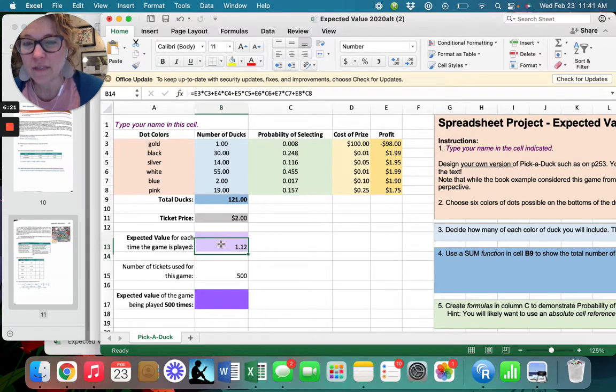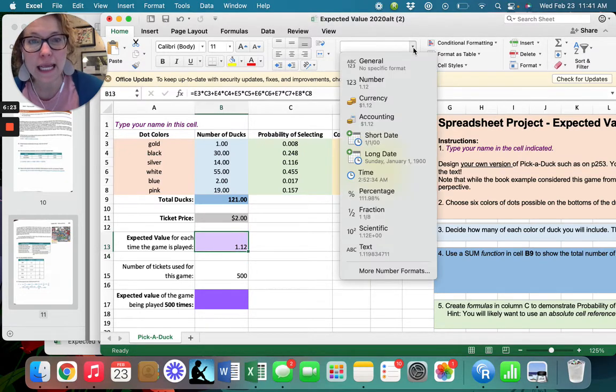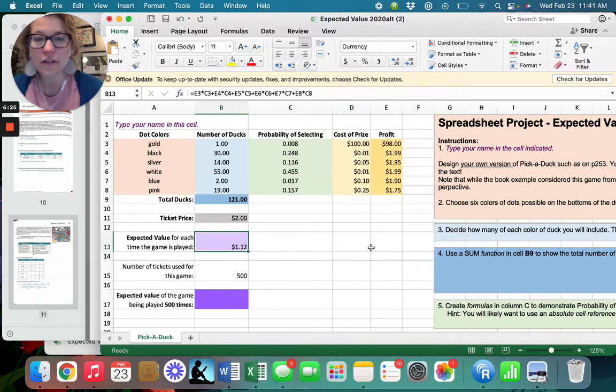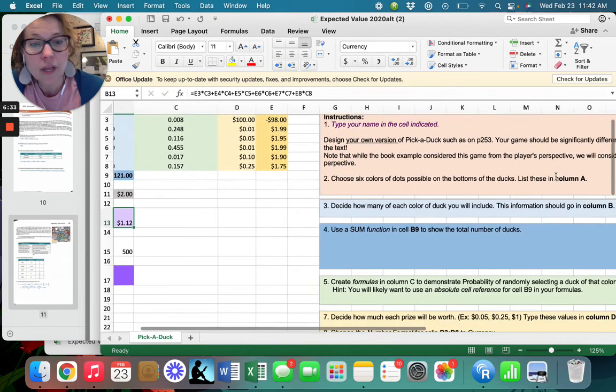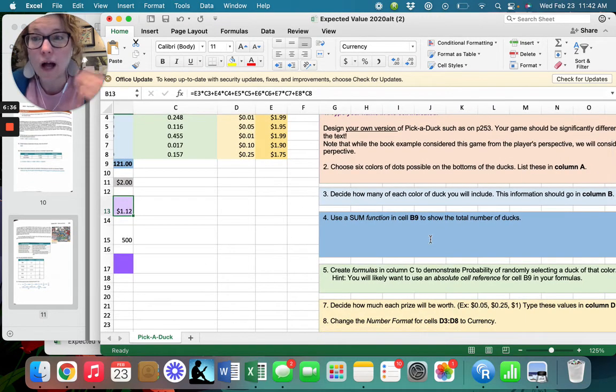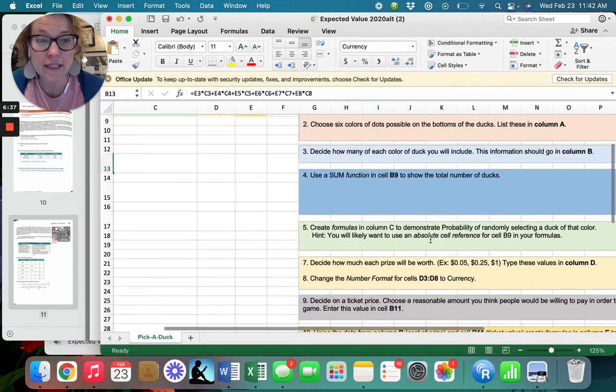Okay, now the expected value should also be money. We'll change that to currency. So in the long run, with each time this game is played, I'm expecting to make a profit of $1.12. Now, all these things that we're doing, you'll be walked through on these steps over here.